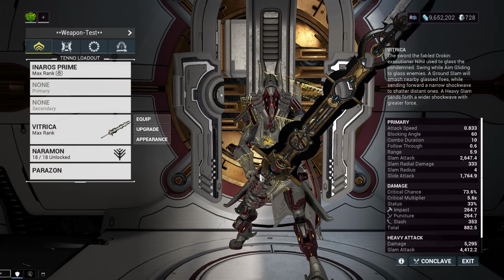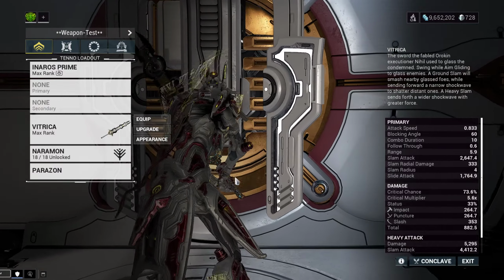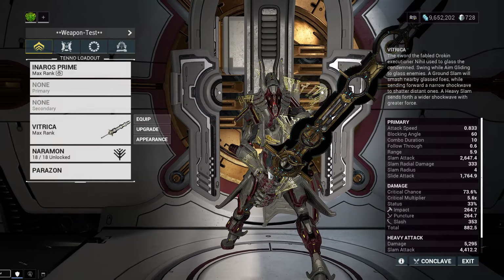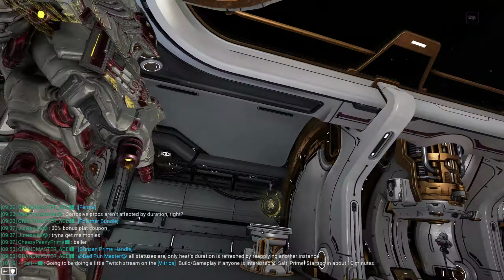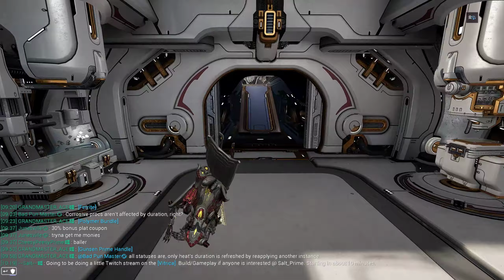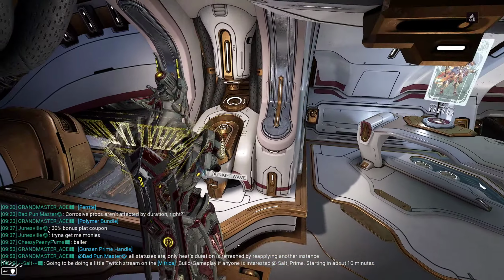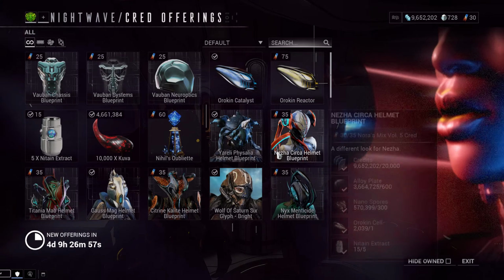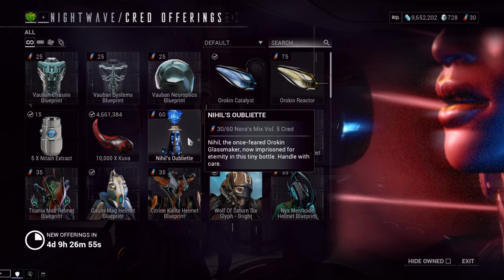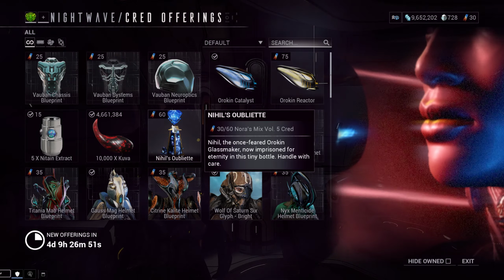Now, the Vitrica is a melee weapon, and you get it from doing something pretty special and unique. I don't want to spoil. There's not going to be any spoilers. I'm going to be very careful about how I say this. But if you go to the Nora Nightwave thing here, you go to Credit Offerings. There's an object called Nihil's Oubliette. And you have to buy that object. And you put it in your orbiter.